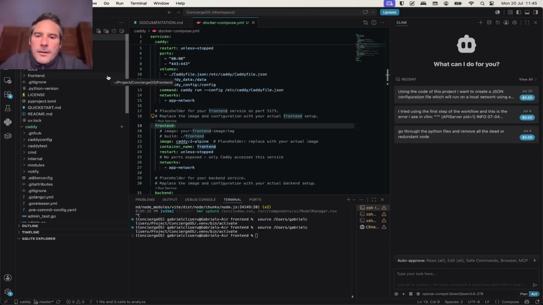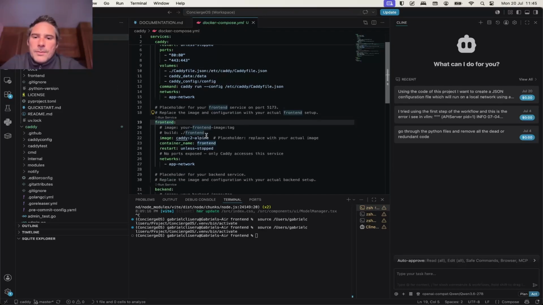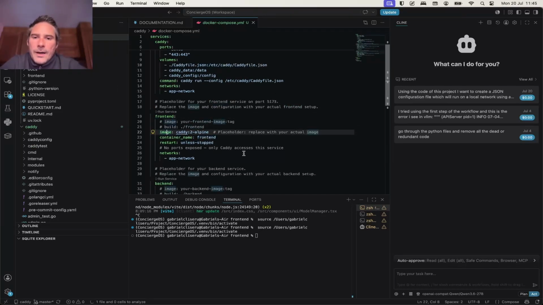Here we will have two options on how to do this. We either include all the files of these projects inside the Docker image that comes next to Caddy, or we can look at backend and frontend as two independent projects which will be built using Docker independently, and they will be referenced here as images.